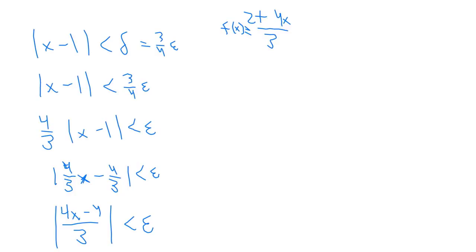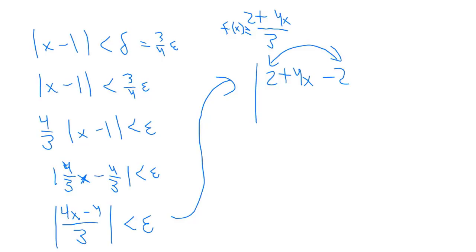So one trick that I like to do is I would go like this: absolute value of 2 plus 4x minus 2, because now these 2's cancel. By adding a 2 and subtracting a 2, you get a 0, which is nice. So it's still equivalent to our original equation. If you notice the difference between what I wrote before and this one, you have a 2 and a negative 2. And this 2 plus 4x over 3 is very similar to our f of x.